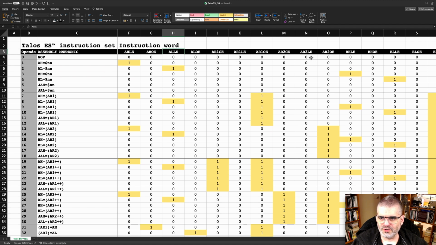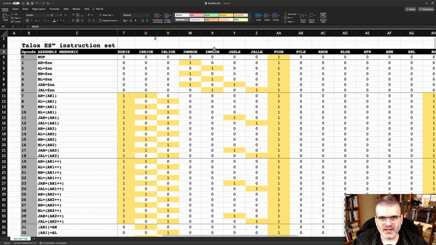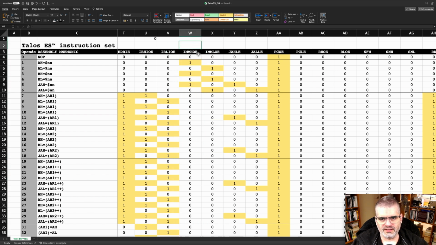Address register 2 load enable, address register 2 output enable. Now it's all there. There are a few lines that are new you haven't seen before. They are these two: the immediate high output enable and the immediate low output enable. The immediate register will be in the control card that I haven't covered yet. I'll cover it in one of the next episodes, maybe not in the next episode. I'll talk about the control card, and you will know what these two values mean.